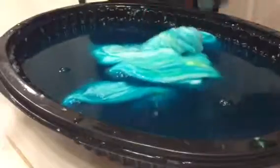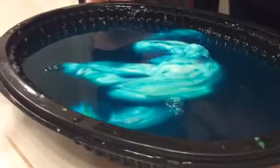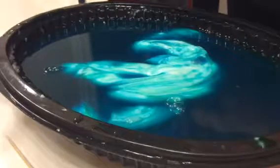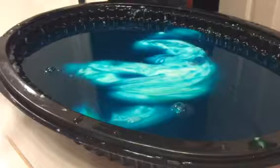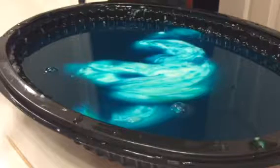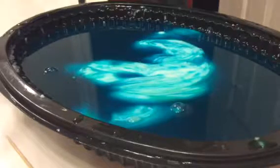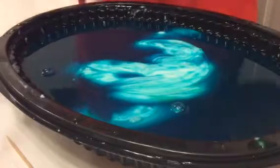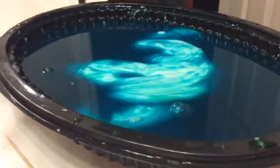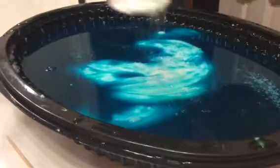Okay, guys, now that we have that in. It's not sticky. You guys will need a spoon. Another spoon, the teaspoon still. Shout out to my mom for helping me with this part. You will need more, get more borax. I'll show you guys that. And then just sprinkle it in, I think.